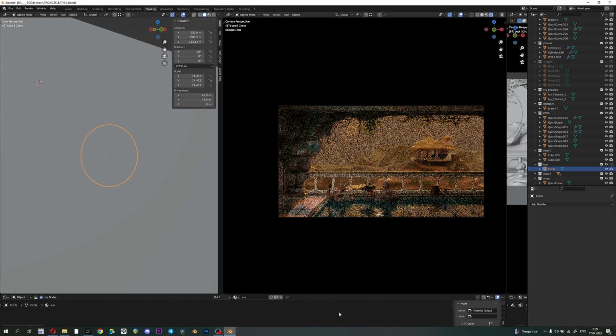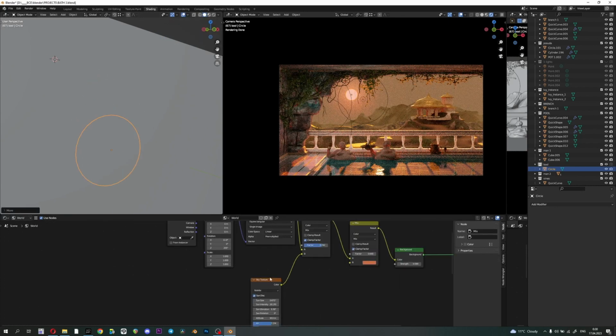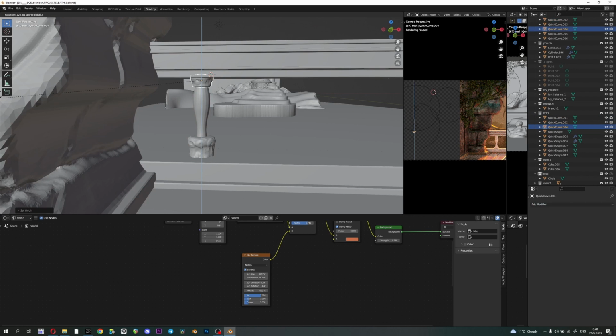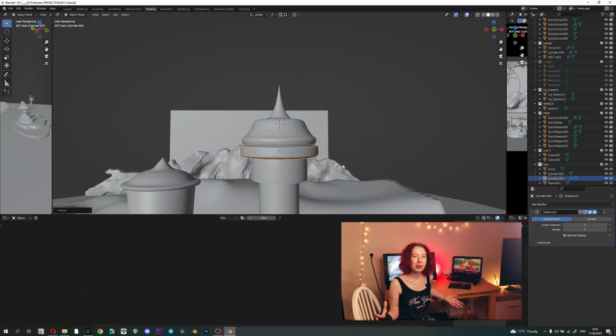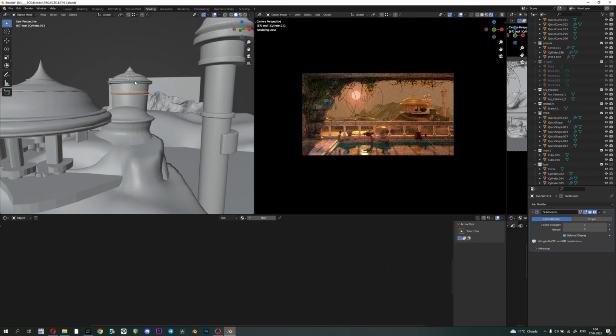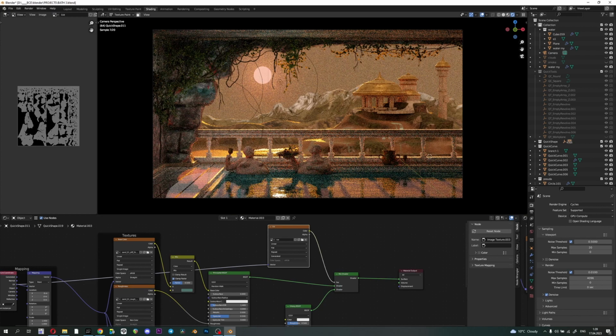Hung a sun as a circle with a mission in the distance to not overcomplicate things. Worked on the balusters, sculpted a less perfect top and base. Here was a moment when I realized that I had another tower on my sketch. Put more details to the domes. Created a material similar to ice and using a masking texture paint mode added it to the rocks.